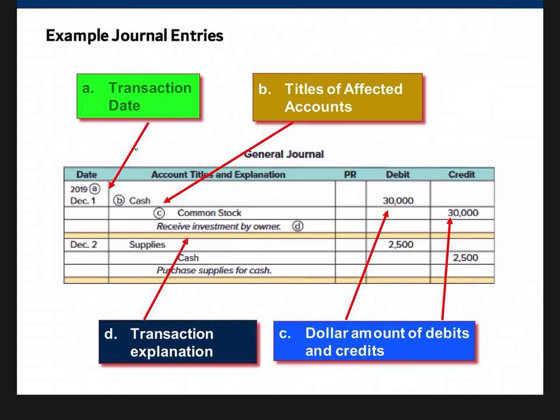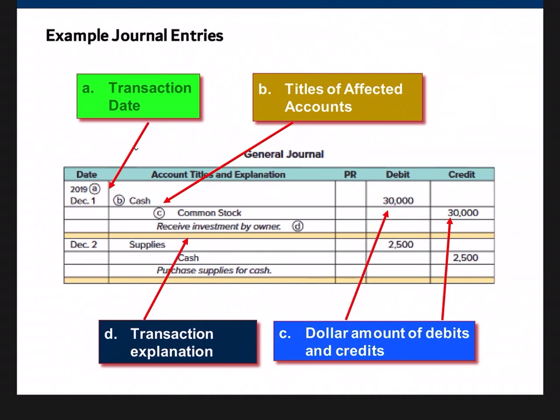example where we have just a 2-line journal entry. But journal entries always have at least 2 lines, and that also tells us they always affect at least 2 different accounts. You cannot have a single account journal entry in a double entry accounting system. It will always have at least 2 accounts that are affected, and thus 2 lines to the journal entry.